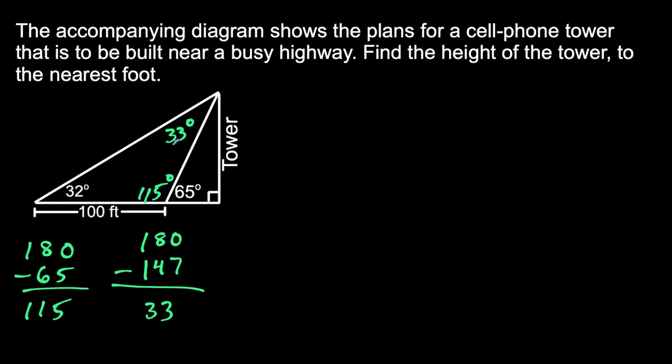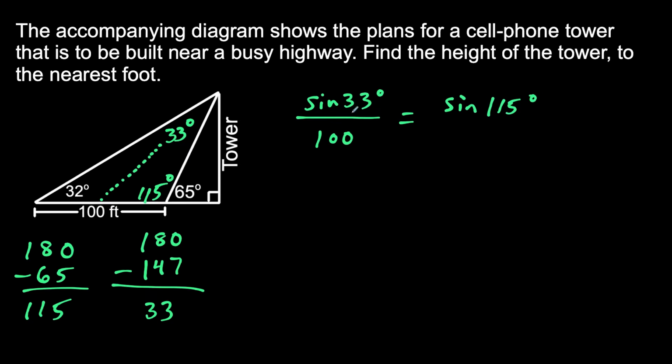So now, when we're using the law of sines, the way I imagine it in my head is whatever angle I'm using, the side that goes on bottom is the one opposite of the angle. So right away when I look at this, I say sine of 33 degrees over 100, and we'll write units at the end. Just know this is 100 feet though, is equal to, and then I would have sine of 115 degrees. And I could call this side over here whatever we want. We'll just call it x. So we have sine of 115 degrees over x. And once again, the significance of setting the equation up this way is that this angle is opposite x. And the 33 degree angle is opposite the side that's 100 feet long.